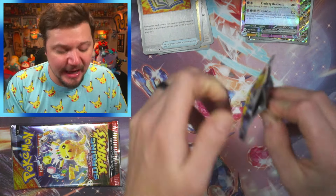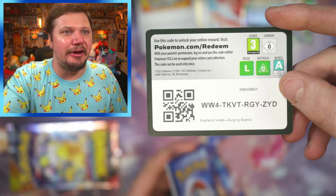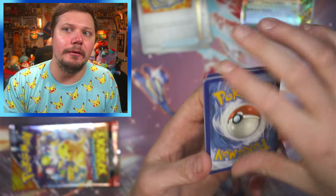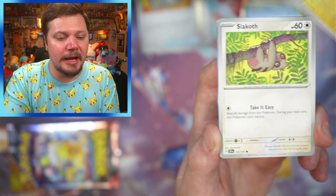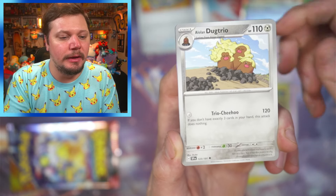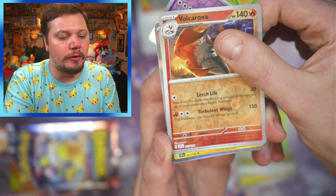Since I'm doing a complete master set, I will need any and every card I can get for the binder. I do need to go out and buy a binder. Here's a code card — take that, let me know what you get. This time we got steel energy. We got Drillbur, Magnemite, Slakoth again, Oricorio, Flapple, Alolan Dugtrio, Wo-Chien.